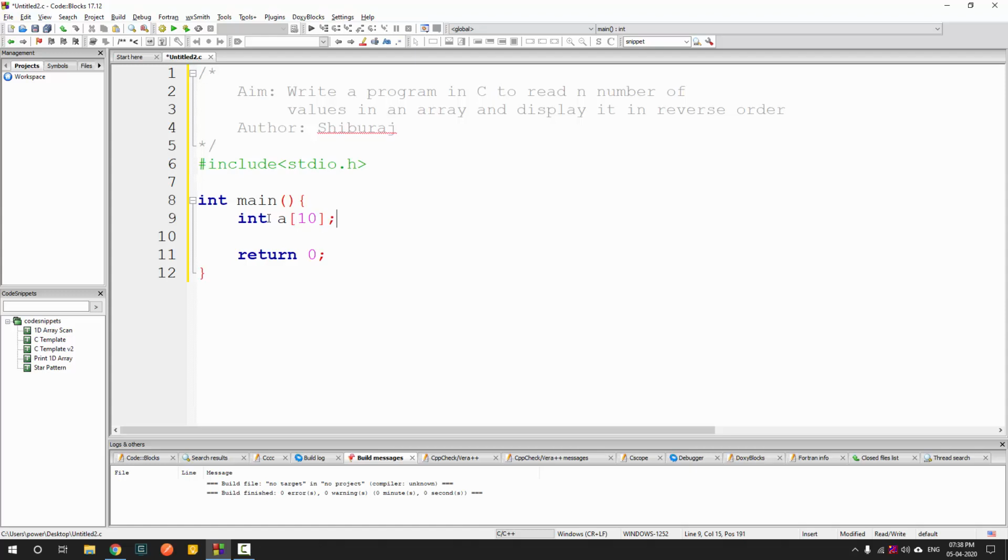Okay, once we have declared the variable, now we can start to take the input from the user, right? So to take the input from the user, before that I will just write a message.